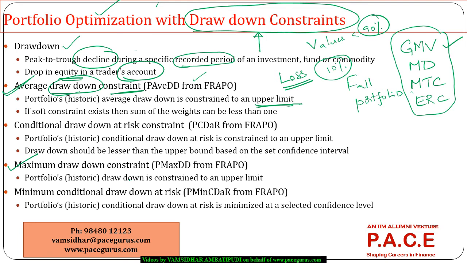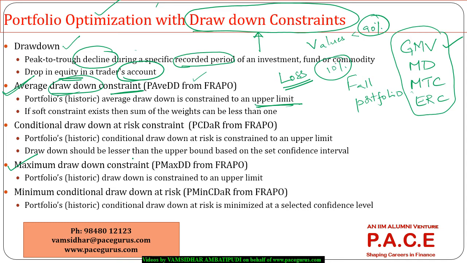Based on the historical data, I will see if I do the allocation in this particular manner, there is a possibility that my loss could be more than this much. So I should not go with the allocation to that kind of portfolio at all. One is average: on an average, my loss cannot cross this particular number. That is what we go with in the average drawdown constraint. Whereas when I'm going with a maximum drawdown constraint, the maximum value can't be below this particular number. At any point, the loss cannot exceed this particular limit. That is what comes out in a maximum drawdown constraint.